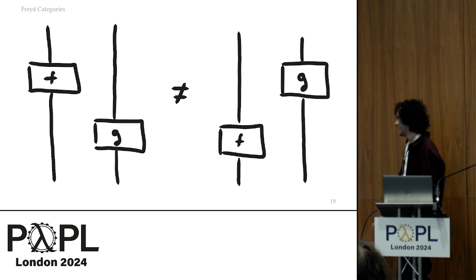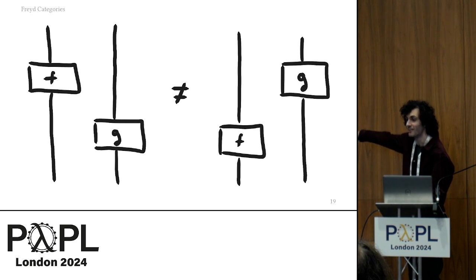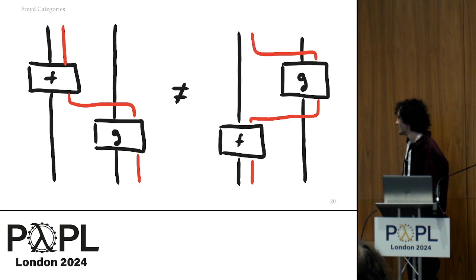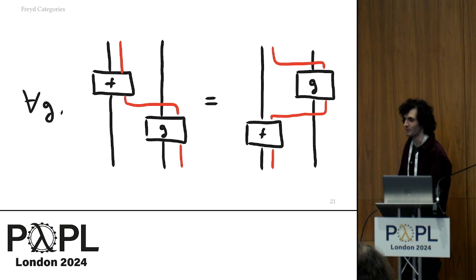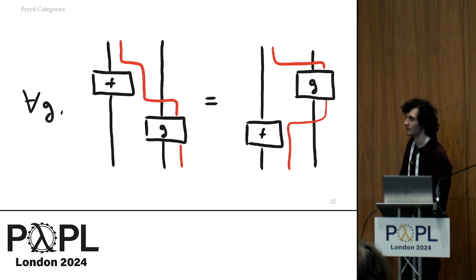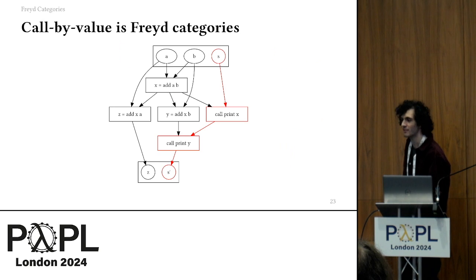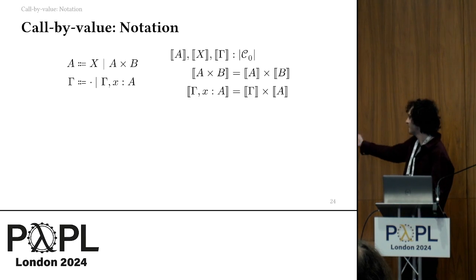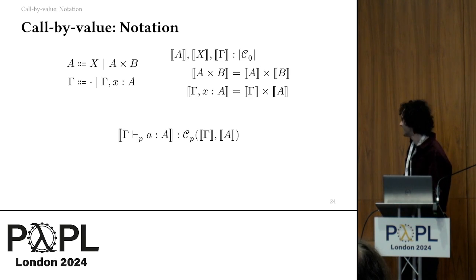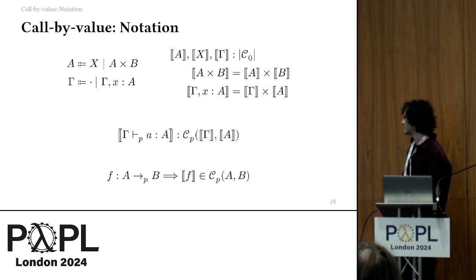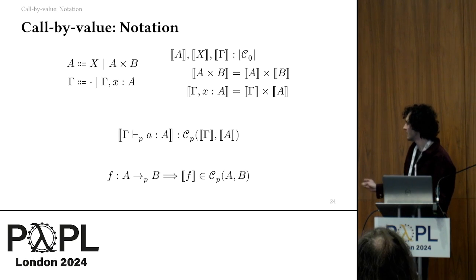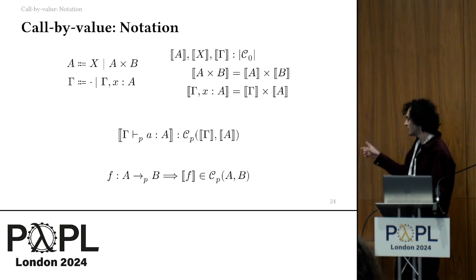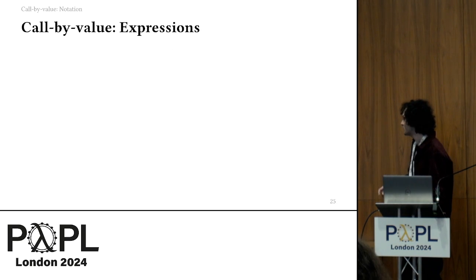Okay, what does that mean as an actual diagram? It means this is not true anymore. So how do we represent that this is not true anymore? We draw more lines. And if something is in the center, then it is true, and therefore we could just kind of remove the line. I hope this looks awfully familiar, right? So call by value: notation, types, contexts, obvious semantics, obvious categorical semantics is obvious. What's this P here? That P is going to determine whether we're in C0 or C1. C1 is the pure stuff, C0 is the impure stuff, right?